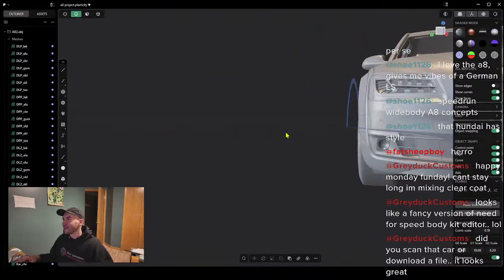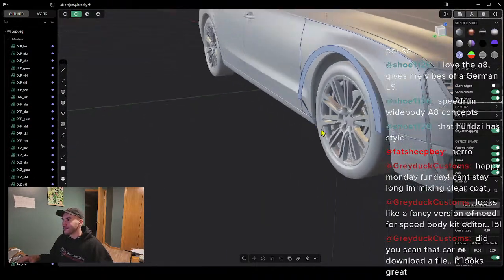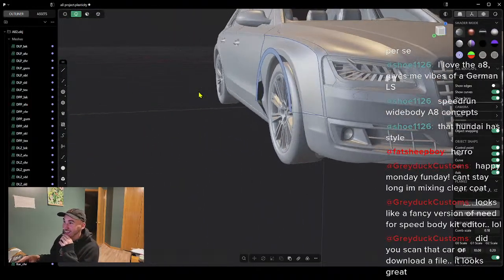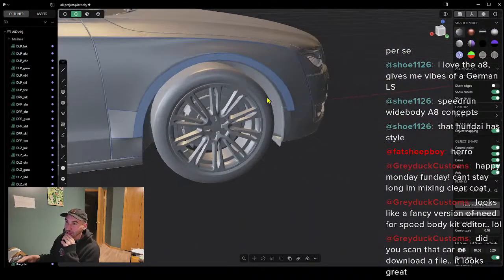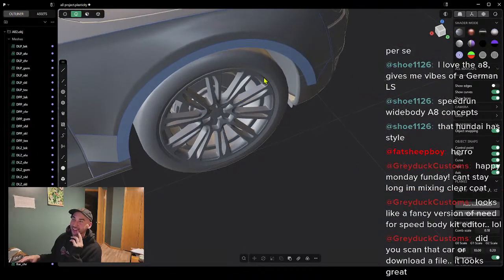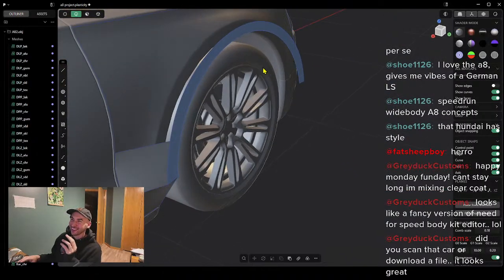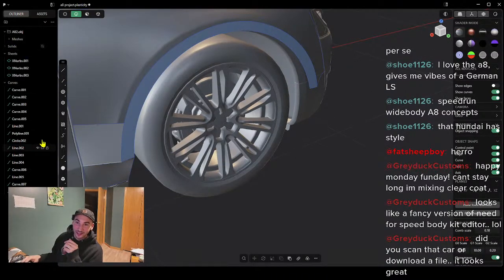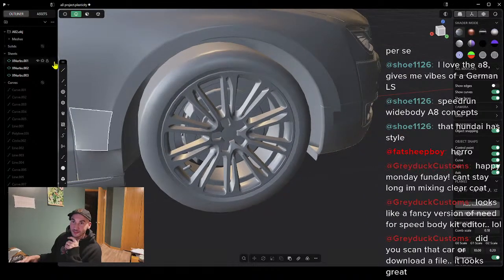I wonder if it'll let me fill this in. It might look a little strange. Like I said, maybe we want to put one more arch in there kind of as a guide. I think I might want to do that. But for our arch, let's draw one so it's a little bit more cohesive on the body of the car. So we'll go ahead and hide all our own lines because we don't need to see those right now. And we'll draw ourselves a new curve on the body of the car. Kind of right, yeah, we'll just start there.